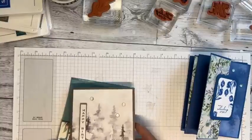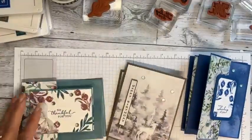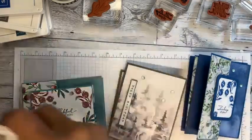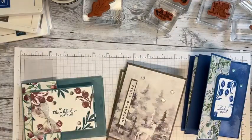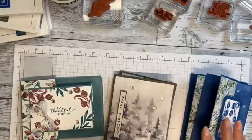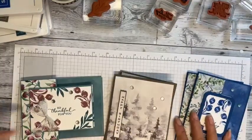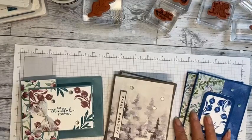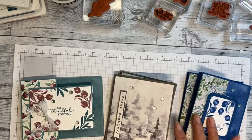So next week, depending on what I get in, I'm hoping that I can get my Halloween stuff and do stuff. But my other order is still picking, so I don't know. I did not pay extra to have that shipped. So I'm hoping that gets here because I also have a class on the 17th that I have to do, and that stuff is in there ordered. So I'm hoping everything works out okay, but we'll see.